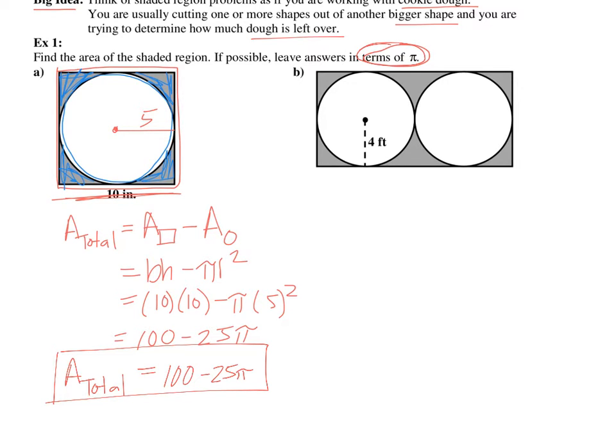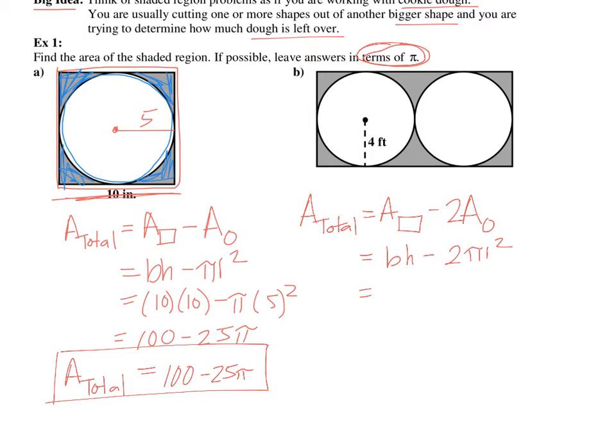All right, so part B is not much different from part A. Now we have a rectangle to start with. So it's the area of the rectangle minus what? Well, what are we cutting out of this rectangle? We're cutting out 2 circles. So it's the area of whatever the circle is times 2. If you understand the setup, then you're on your way. So we have base times height, or length times width for the rectangle, minus 2 times pi r squared.